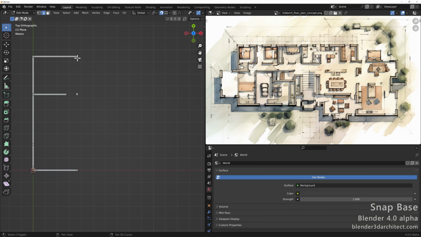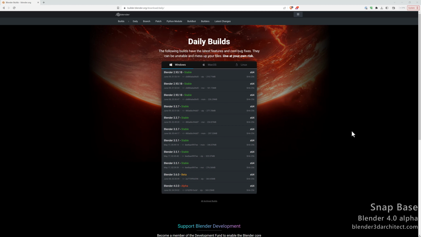So, you might be asking, is Blender 4.0 already out? Currently, Blender 4.0 is in its alpha stage and is undergoing significant development. However, we have the opportunity to take a sneak peek at some of its promising new features and tools as we speak. But what does this update truly entail?